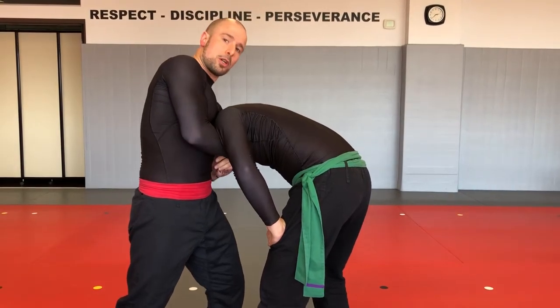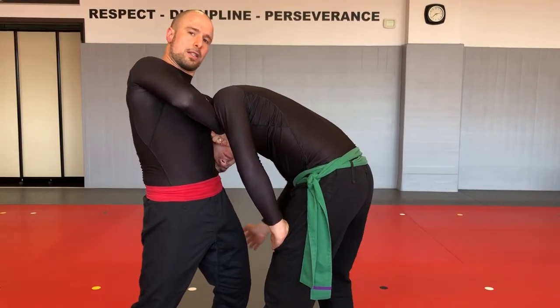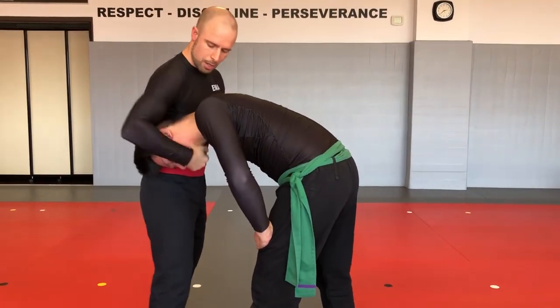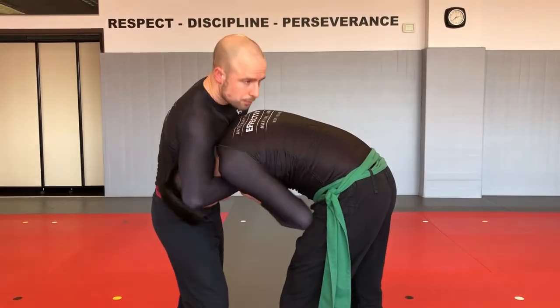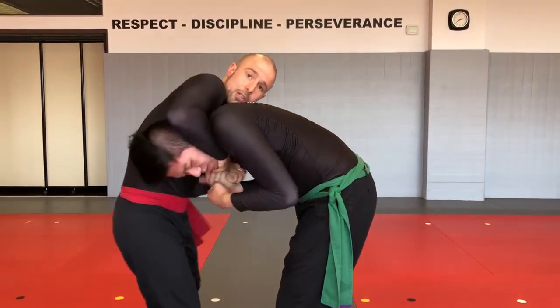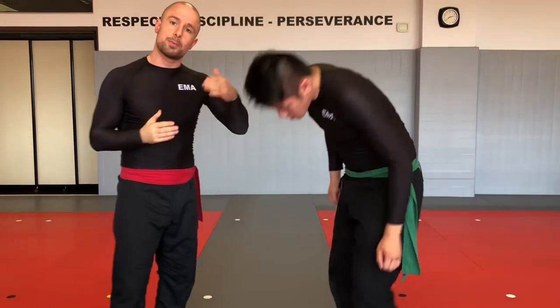Once you get rid of his fingers and get a good finishing position, progress to phase three — the squeeze. Downwards pressure on the head, upwards pressure on the neck. You're going to do it standing by bringing your hips forward to get the tap. Very important to respect the sequence. A lot of beginners try to go for the squeeze right away, and that's true for every submission — you always go through the steps: proper entry, proper grip. Only when you have a satisfactory position do you squeeze. Otherwise you're going to waste a lot of energy, gas out your arms, and the person might escape and gain the advantage.